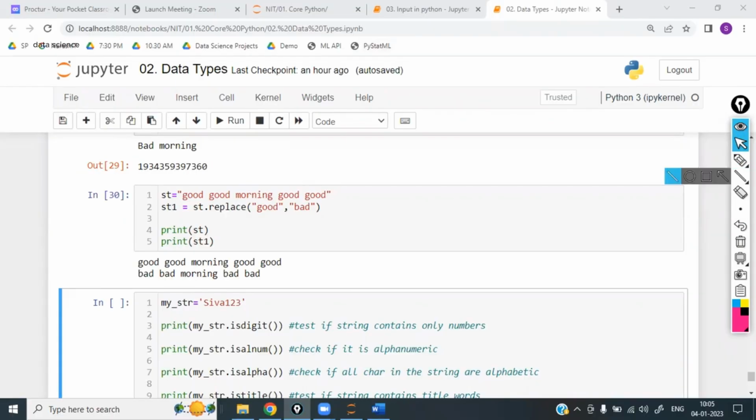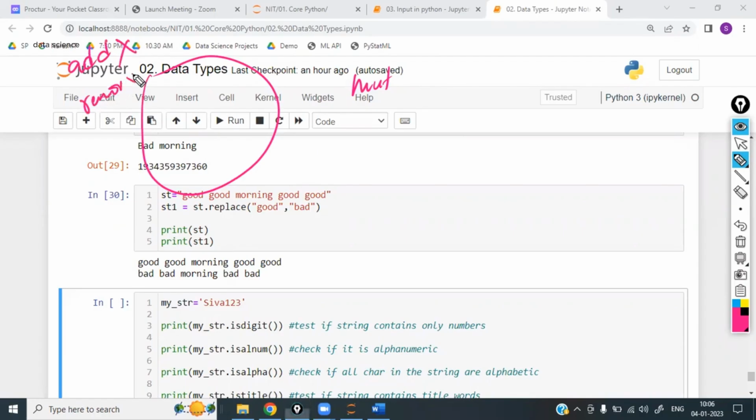And in the interview also, please answer the question properly, not with a single word. If they ask a question like what is the difference between mutable and immutable, answer completely. Sir, where we can do modifications within the same object, it is called a mutable object. If you are not able to do it within the same object, then it is called an immutable object. No modifications can be done. Once the object is created, it is rock solid, fixed. We can't add, we can't remove, we can't replace. None of them is possible.